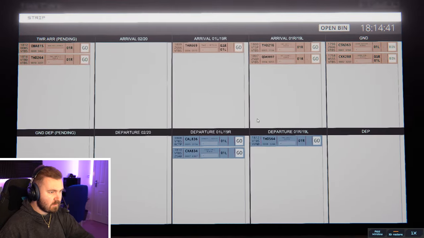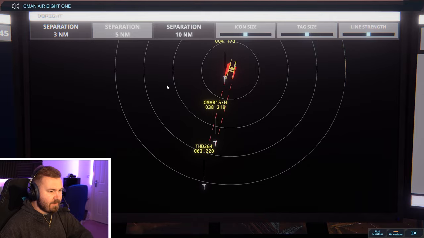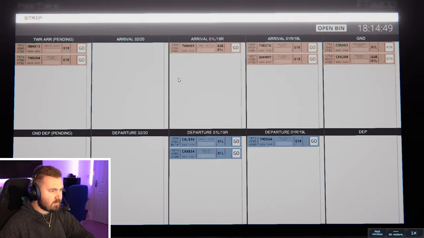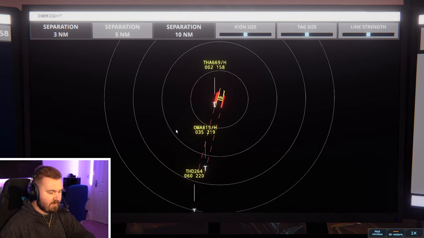Heavy on final 01 right. Oman Air 815 Heavy, runway 01 right, clear to land. Yeah, I'm not too bothered about getting wide bodies on one runway with narrows on the other.